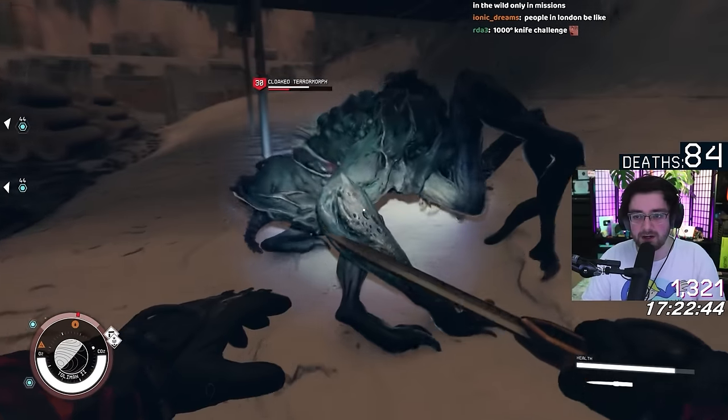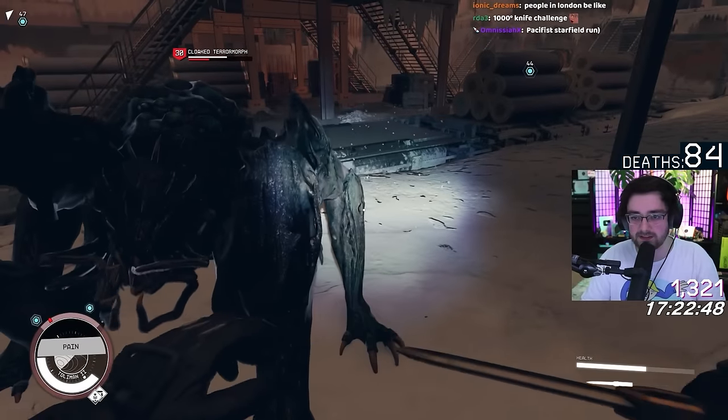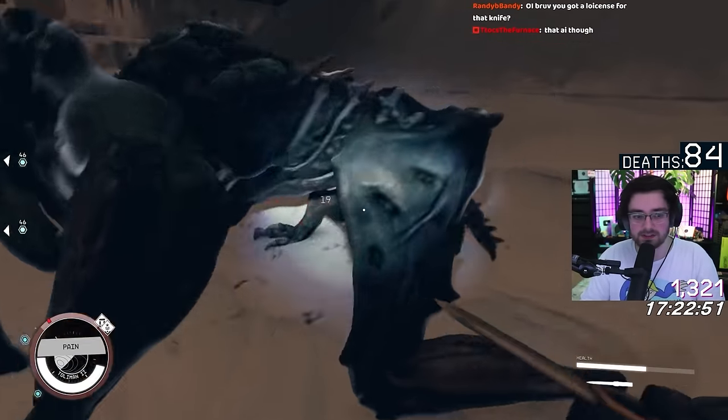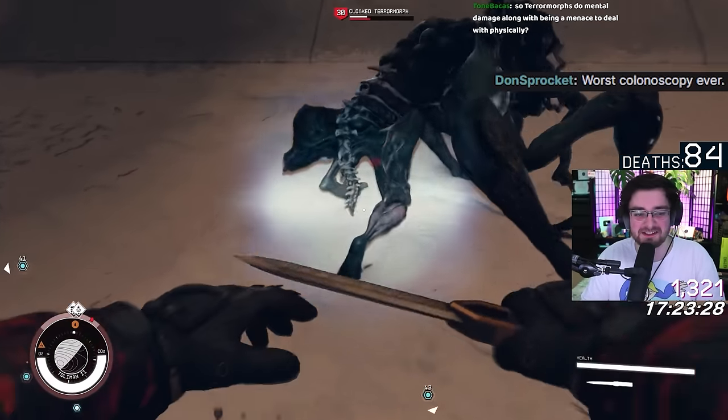Chad, this is the secret to Terramorphs that people don't want you to know, is that you can hug behind them like they're a Dark Souls boss, and you'll avoid like 90% of their attacks by doing this. And all you gotta do is do a power attack and it'll stagger them. Worst colonoscopy ever.